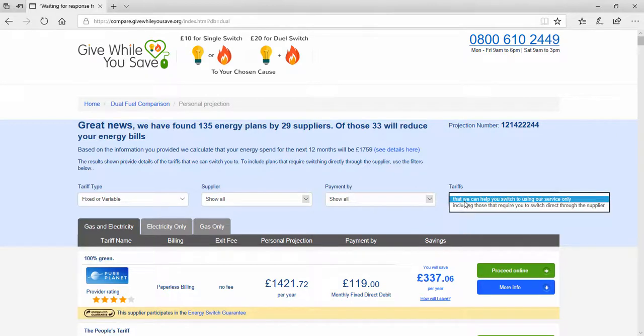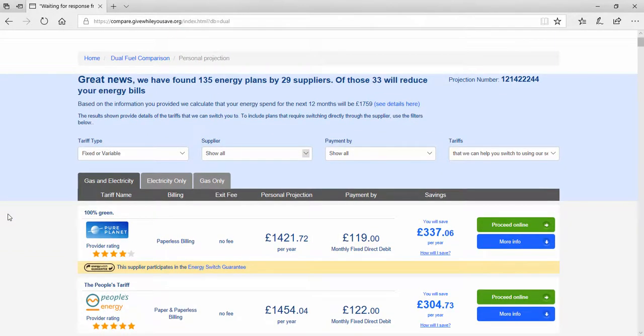For the tariffs, you can check between the ones that you can switch online or the ones where you contact the suppliers directly. Any switches that are done directly, i.e. over the phone or by email, will not raise funds for your cause, but we still want to make sure the option's there for you. We can only process the ones that have gone through the system, because that means that we can track anything that's actually occurred. We can track the ones that have been completed.